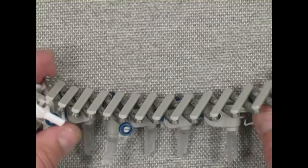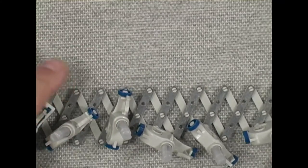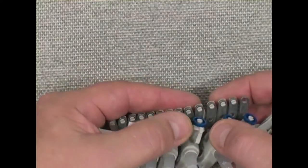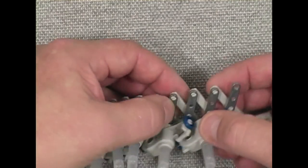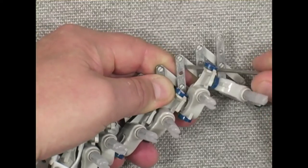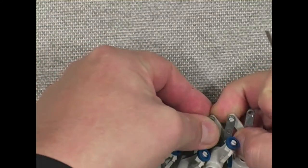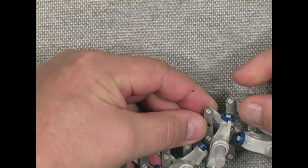I don't see a lot of trouble with the scissor track with this particular product. But if I had to replace a section of it, it just pops apart. Like every bit of scissor track, it's got a snap feature here. I'm going to snap the plastic side out of the zinc side here. So I would just come up underneath here, stick and twist a little bit, and that guy pops apart. So I could pop it apart and put it back together with a new piece of carrier if I had to. I want to be careful if I'm snapping that apart not to break it, or snapping it together not to spread those carriers out.